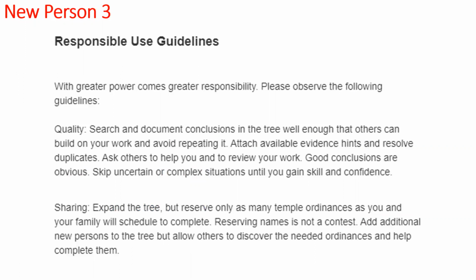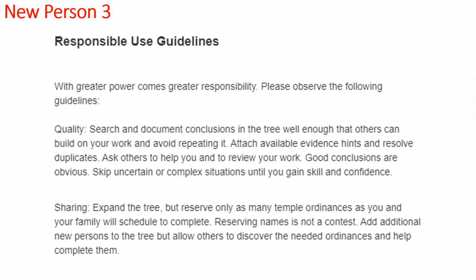Now they do try to warn you about quality: it's only as good as the records it's working with. So treat it with caution, skip situations where things seem strange. Be aware that you're going to need to look for duplicates and things like that.